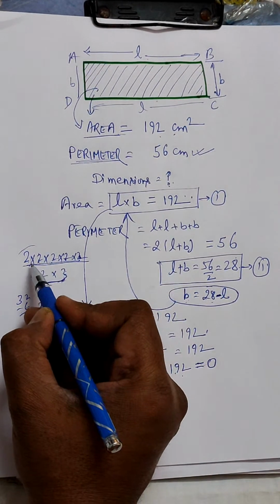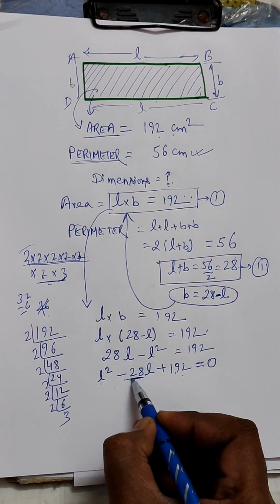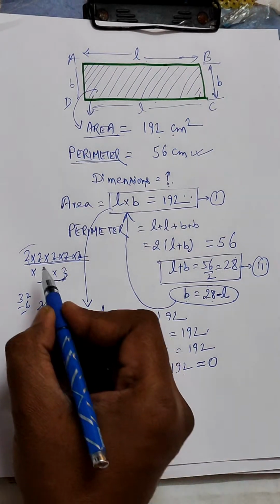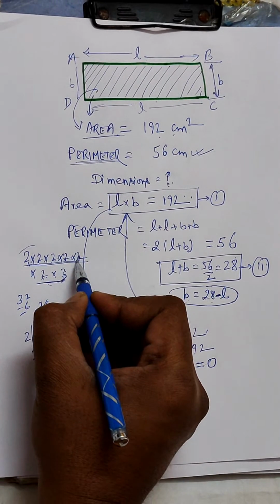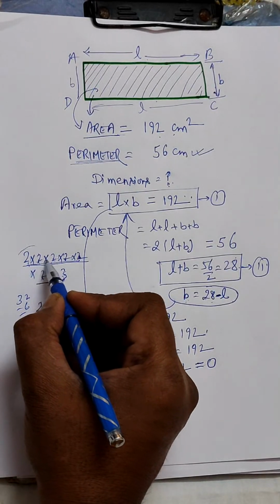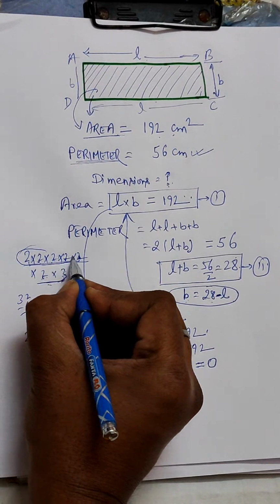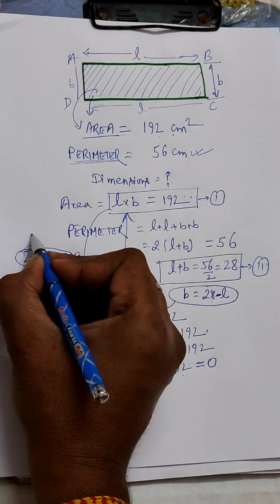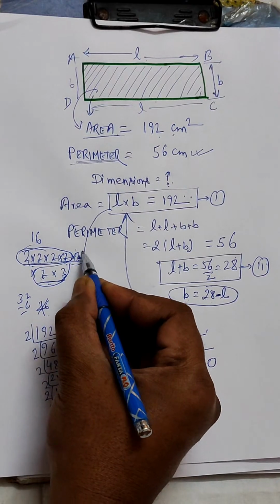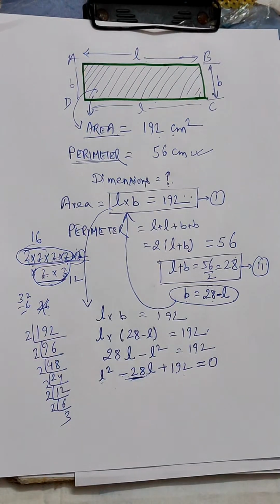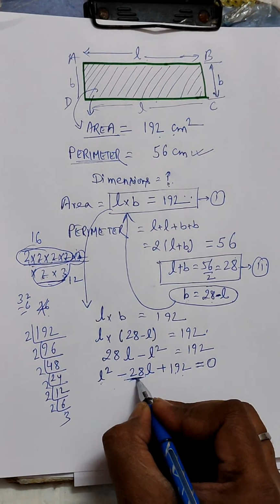Just take another combination. 2 4 to 8, 28 should be coming in the middle. Okay, so 2 to 4, 3 to 6, 6 to 12, 12 and 16. So here you can see this: 4 times 2 will give you 16, and 4 3 12 will give you 12, right? So 16 and 12 are the two middle terms which can be split over here, right?